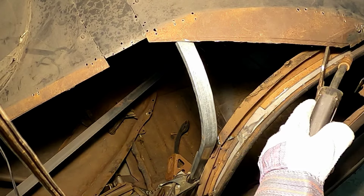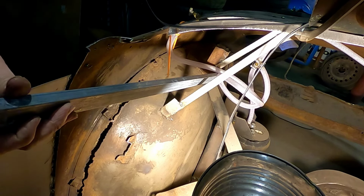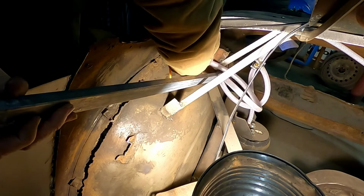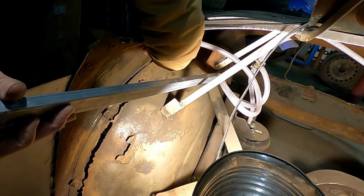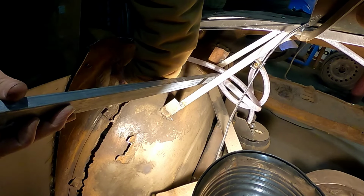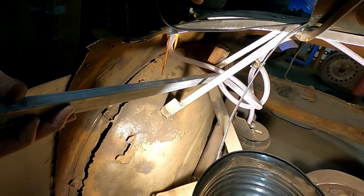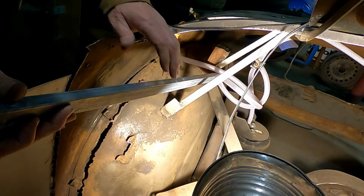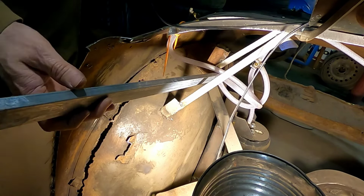Okay. Got this section here, we're going to come up and tie in at the front here, the base of the arch of the window, and then this back here, we're going to tie in where the original package tray tied in on top of the fender well there. And of course, we do have rust down here, we're going to have to repair that. This will get me enough to cut the angle iron out of it so I can line up the drivetrain. Gotta get in here and mark this.